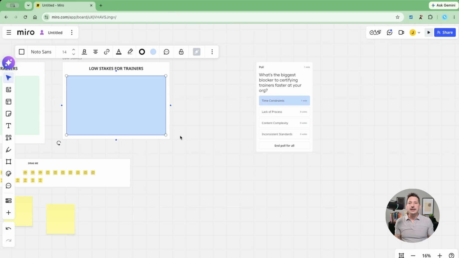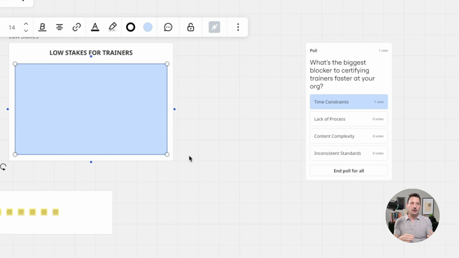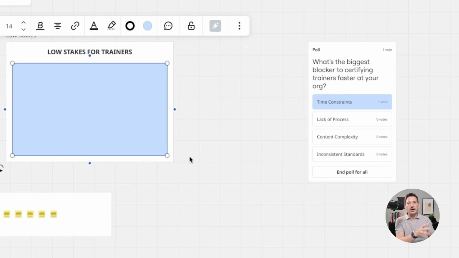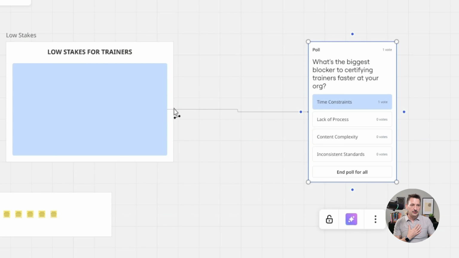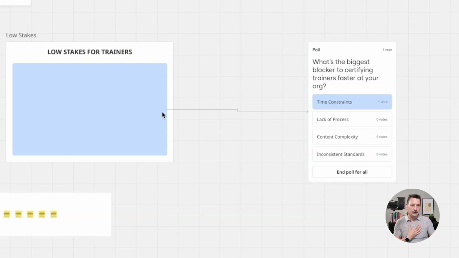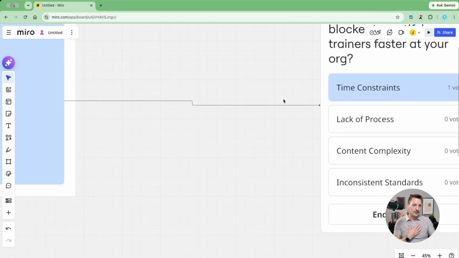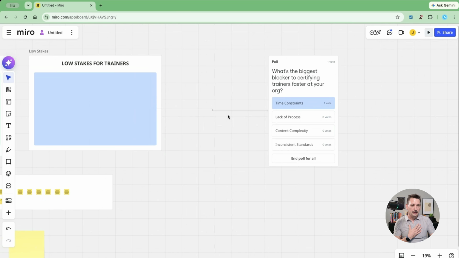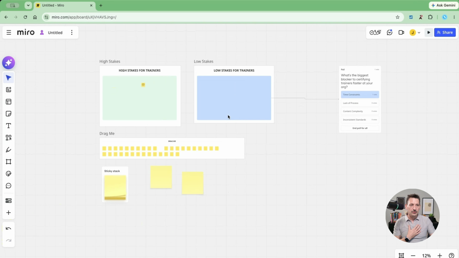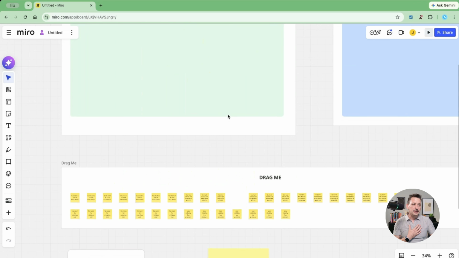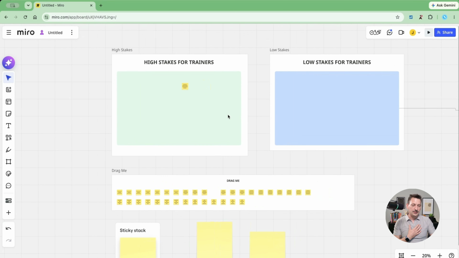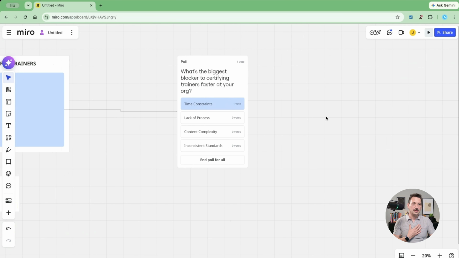The other thing that I like to do as we travel across this step-by-step interaction is that I will hit this button here on the side, which will actually create a little connecting arrow, which I can zoom in and show you, so that as you're moving through your presentation, you're actually stopping at these different stops. And then you follow a little arrow and you stop at the next stop.